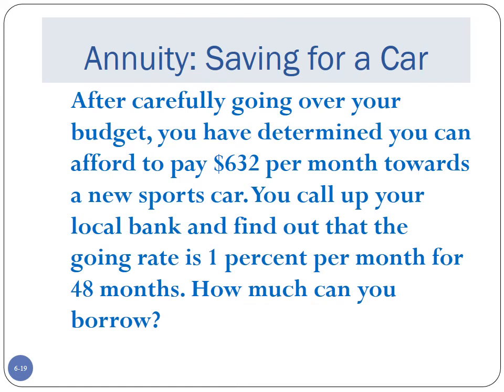So here's an example. After carefully going over your budget, you've determined you can afford to pay $632 per month towards a new sports car. You call up your local bank and find out that the going rate is 1% per month for 48 months. So how much can you borrow and still meet your payments of $632 per month?